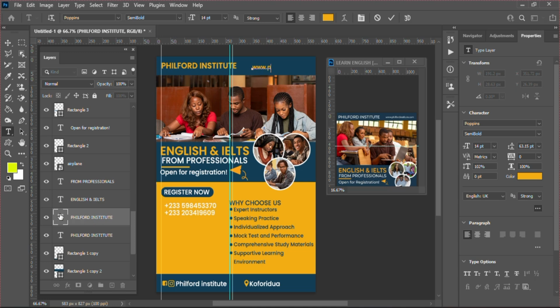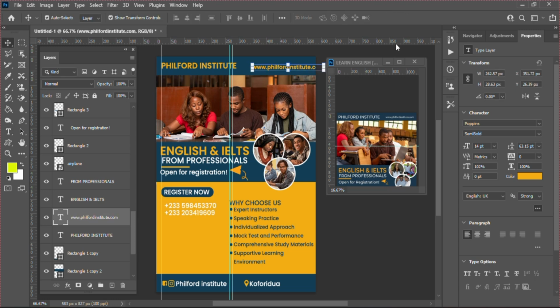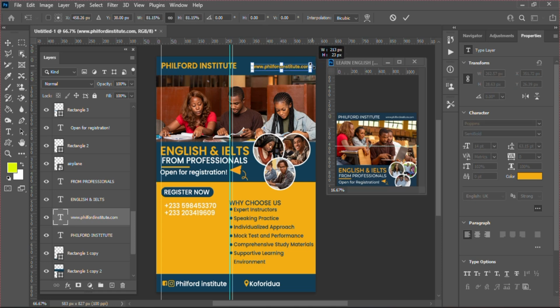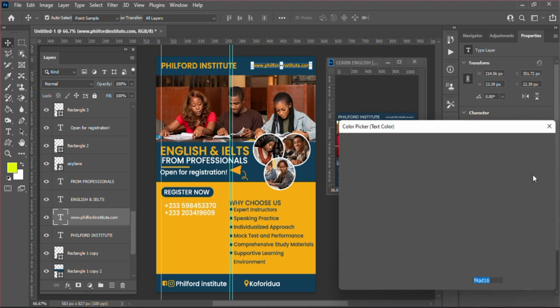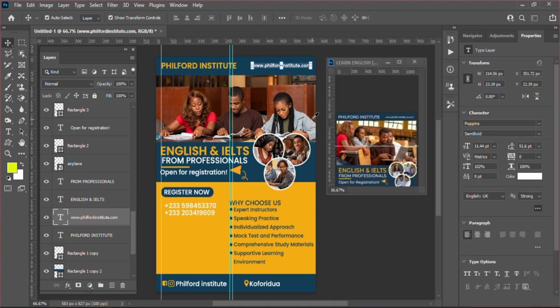I'll type www.feelfordinstitute.com. I think even my 14 is too much, so let me adjust it from here. I'll hit Enter and change the color to white. There we go. Let me make it medium.